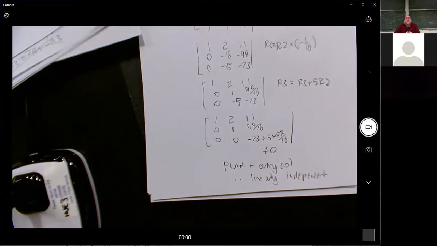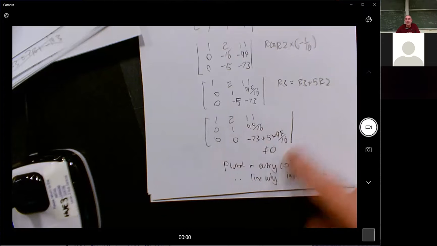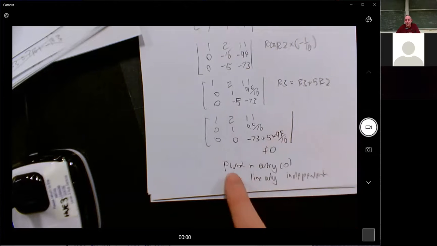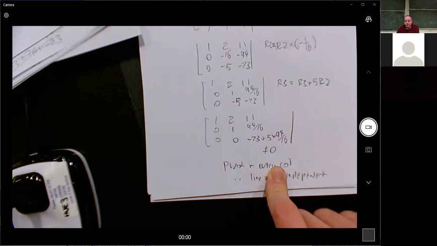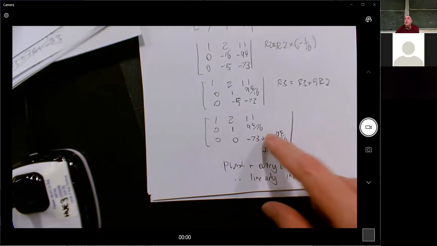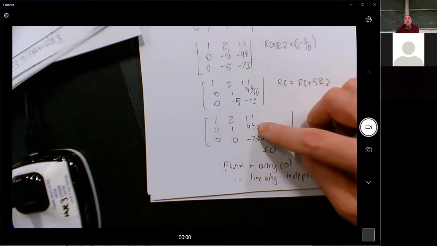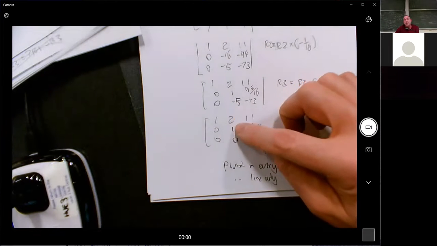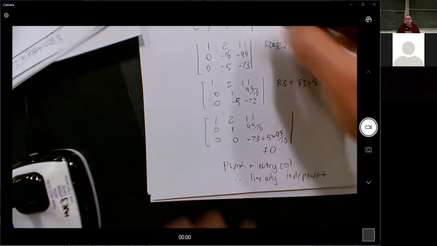Yay. Yep. Could you explain that last part again? Which bit? Which bit am I explaining? Why this isn't 0 or why there's a pivot in every column? Yep. So since this isn't 0, I'll be able to divide it by whatever number it is and make a 1. And then I'll be able to do row operations to make zeros here, and I'll be able to make row operations to make zeros here, and I'll get 1, 0, 0 equals 0, because that's what this was originally.